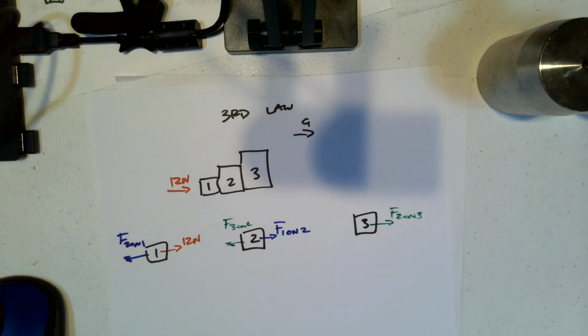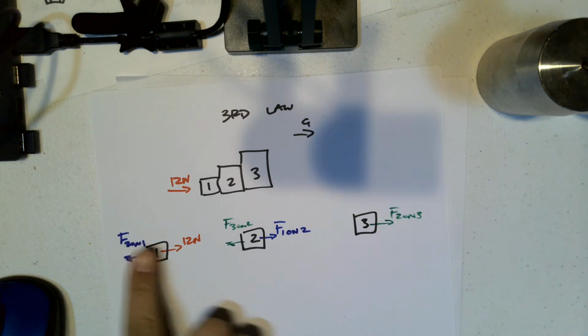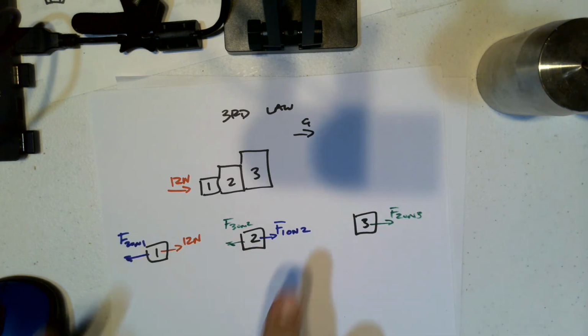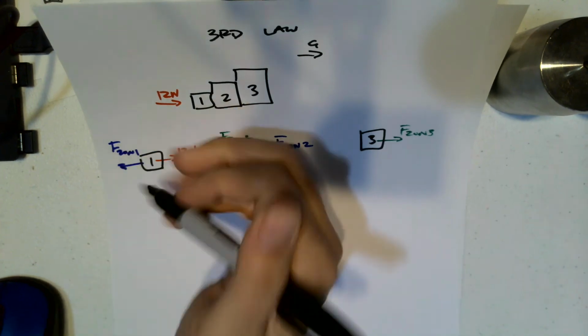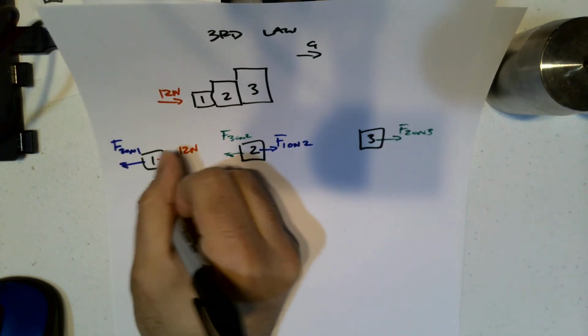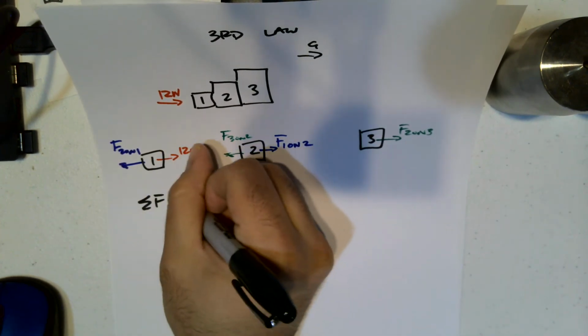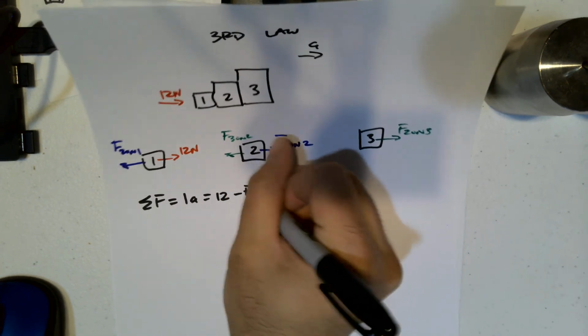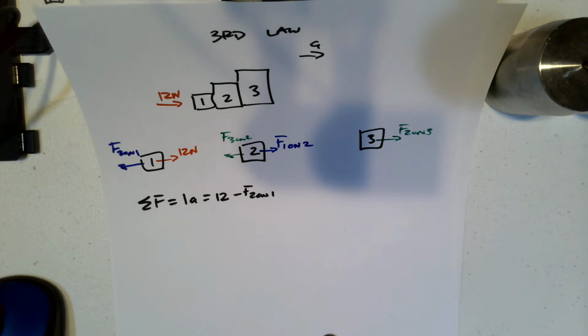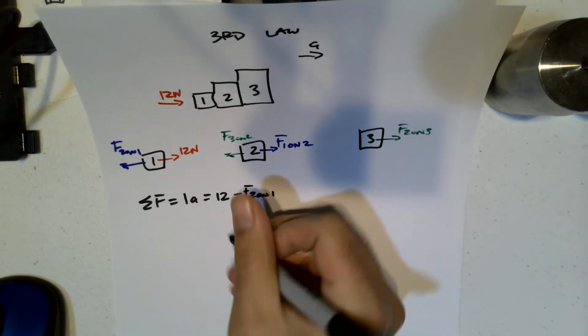Now looking at those forces there, what I have is basically a bunch of unknowns. I don't know what this is, this, or this, but I do know that these two are equal, and I do know that those two are equal. And if we write some second law expressions for our masses here, let's do one for mass number 1. It's a mass of 1, so instead of writing m, we're just going to write 1 times a. I've got a 12 Newton force to the right, and F2 on 1 to the left. Two unknowns here. I really can't do anything with that.